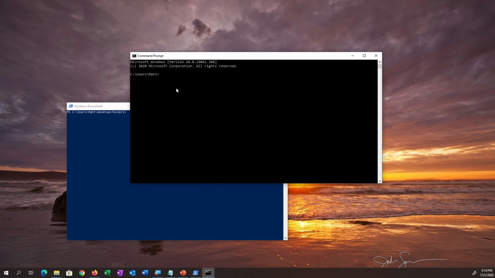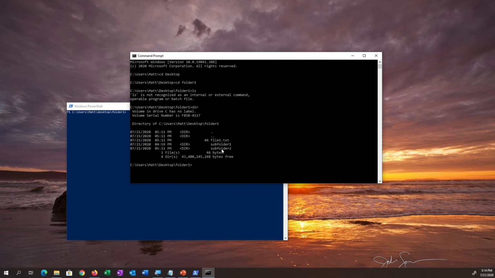But you can do simple things like you can CD, and I can go into desktop again, right? And here I am. I can CD into folder 1, I think that's what it's called. Yeah. And now here's a funny difference. There's no such thing as ls here. It doesn't know what that is. Because back in the old DOS days, they used the word dir, and now that's how you can see what's inside of it, right? So there are other little nuanced differences, but in the end, it does effectively the same thing.